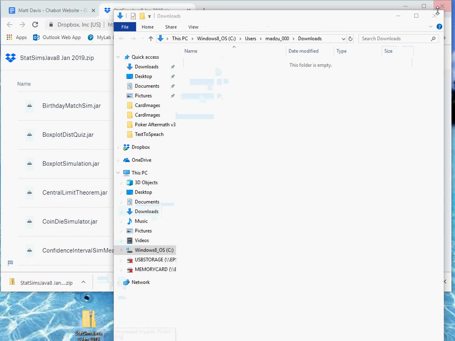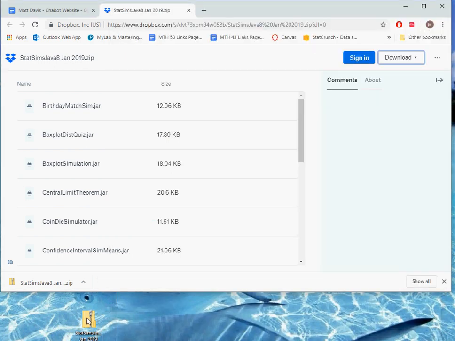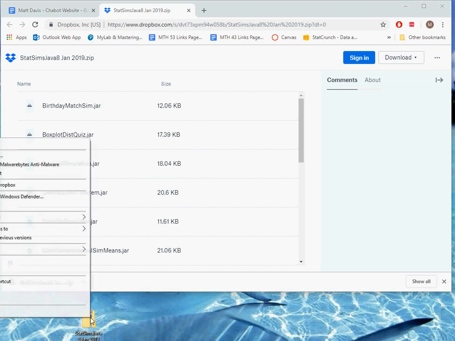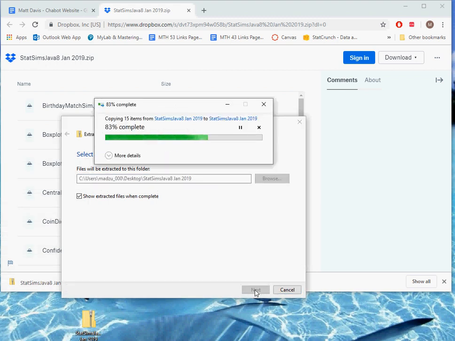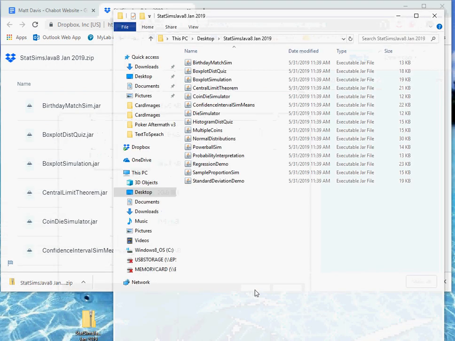Alright, so that's it with the downloads window, and now we see this zipper on there. So that is because it is a compressed file. So what I want to do is right click on that and choose extract all. I think on a Mac you just have to double click on the file and it'll automatically extract. So now I will click on the extract from that pop-up window. It'll take just a few seconds and it'll open up the extracted window.